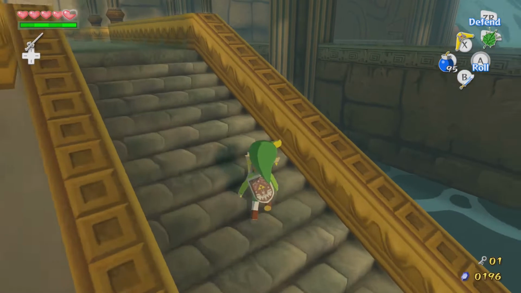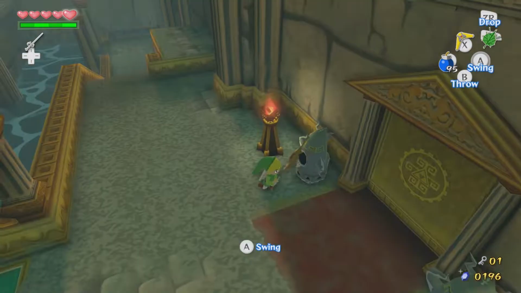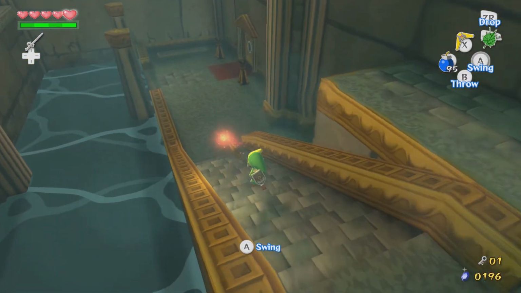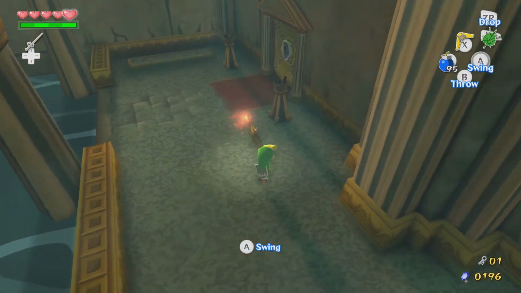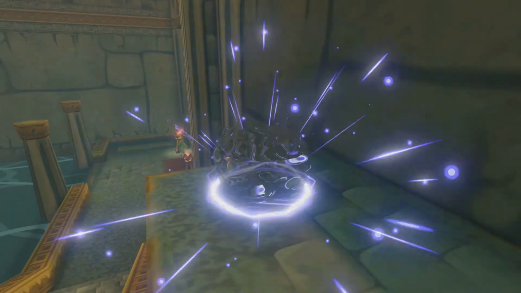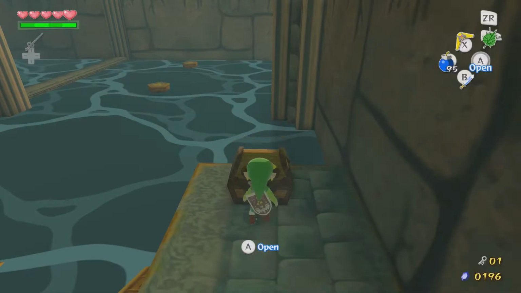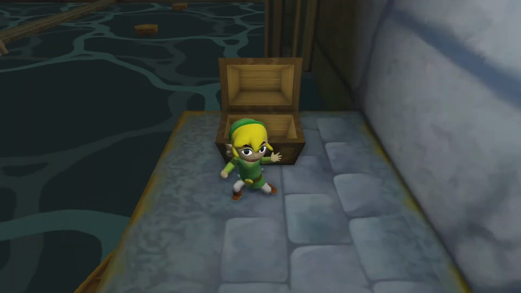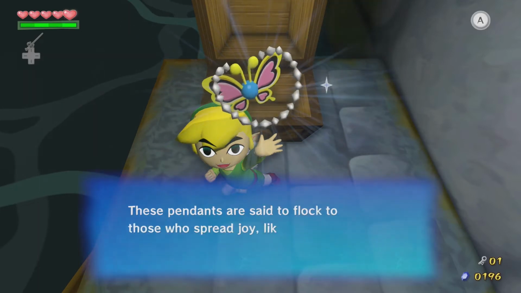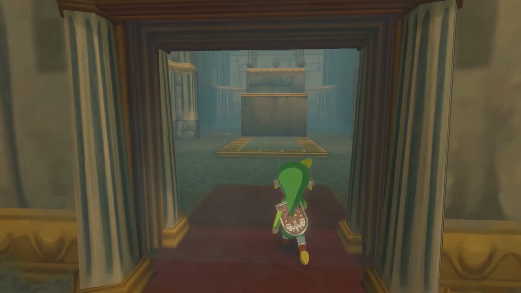Ooh, torches. Can I light these? Are there any? Oh yes, there's fire here and sticks. Okay, well let's take this fire down here and light these torches and see what we get for our efforts. Might not be much, but you never know. That is indeed not much at all, but I'm not gonna scoff at them. Okay, well this is the door for our small key at least.